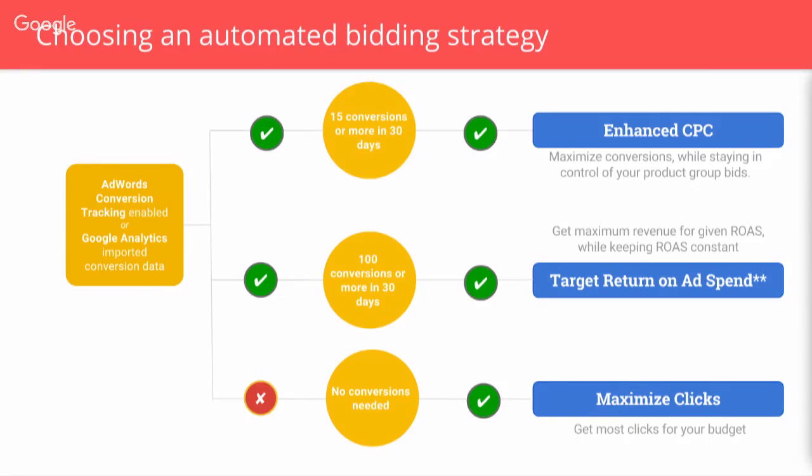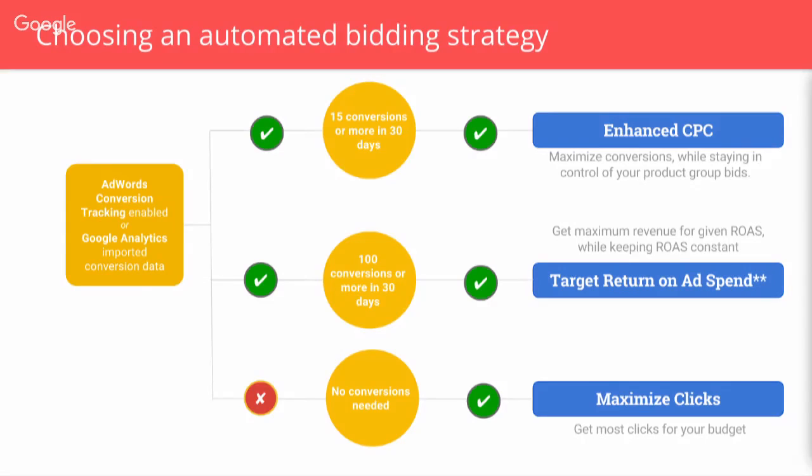And then another automated bid strategy that actually doesn't require any conversion data is maximize clicks. And this strategy is straightforward. It helps you get the most clicks for your budget. It's not necessarily doing this based on any of those things that we've talked about before in terms of bestsellers or things like that. But within the parameters that this is applied, it'll help you get the most clicks. So those are some automated bid strategy options and the guidelines that you must meet in order to try them out.